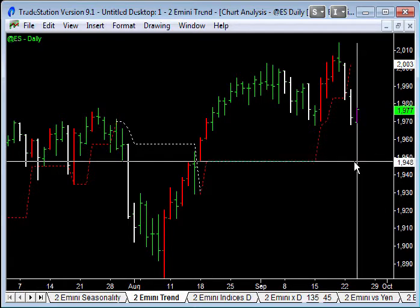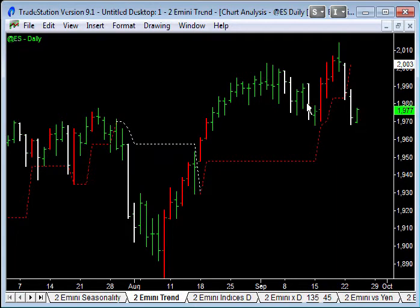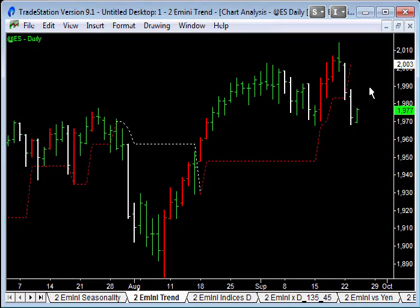The reason why the 1970 level was actually absolutely key is it was the bottom of this little turning point, the last one that we had, and so the lows of these exhaustion bars are absolutely key. And so we came down pretty hard at the end of trade on Tuesday and bounced off those, and you can see we're bouncing pre-open into the mid-70s.